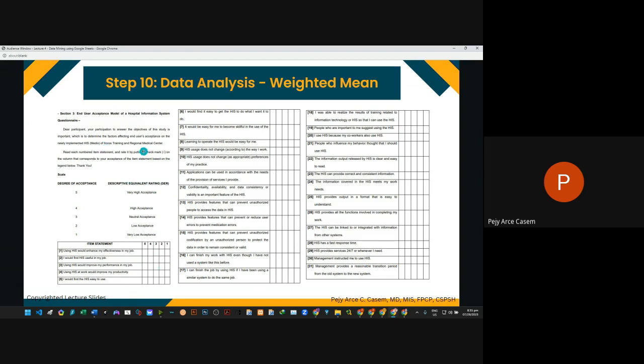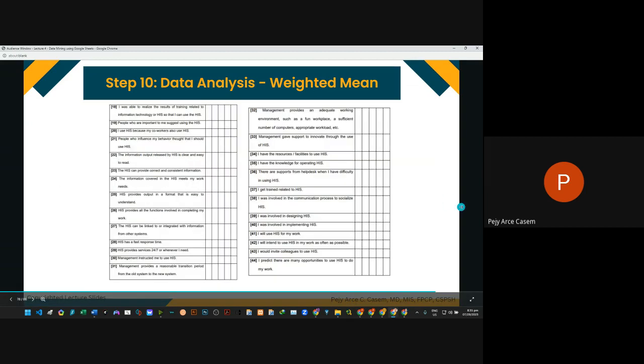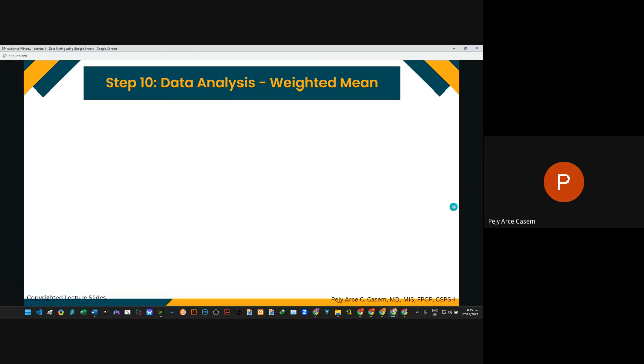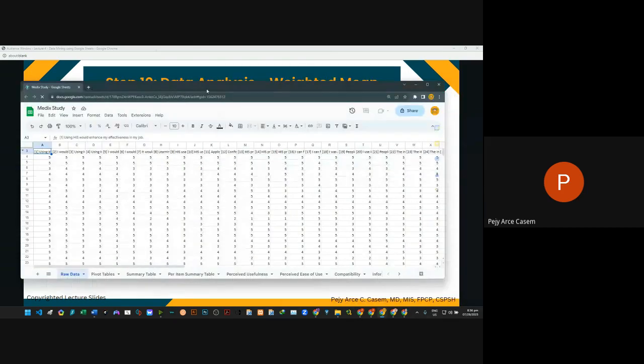So for example, you use Google Sheet with this format and you exported it using your Google Sheet. I will just share my Google Sheet. Okay, this is the Google Sheet. I imported it.